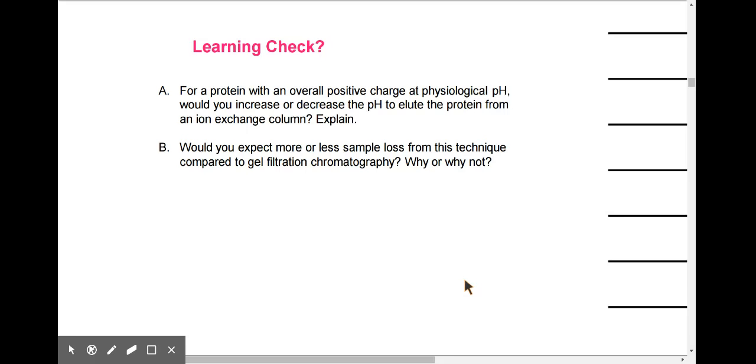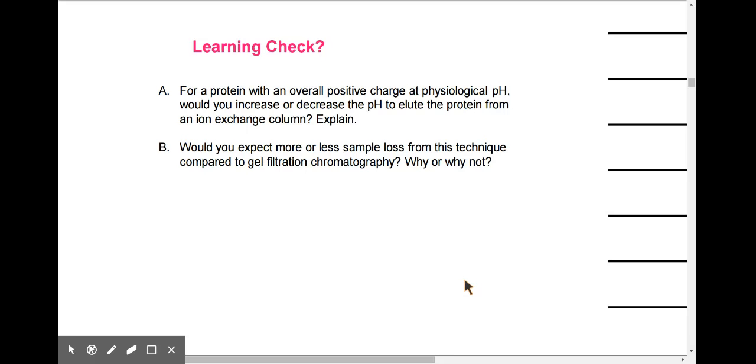You want to increase? Why would you want to increase? If you have a positively charged protein, overall positively charged, what kind of amino acids are associated with a protein like that? Basic. Give me a couple of basics. Lysine, arginine. Okay, so how do we get lysine or arginine to have an ideal electric charge? What do their charges have to look like? Yeah, zero or neutral.